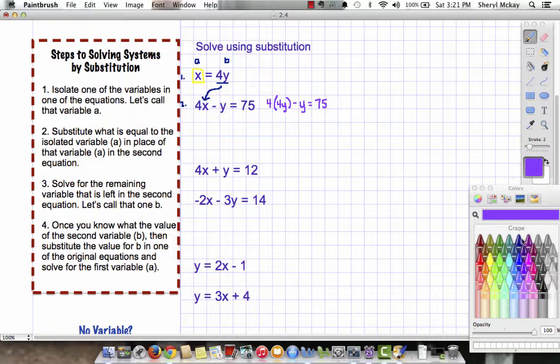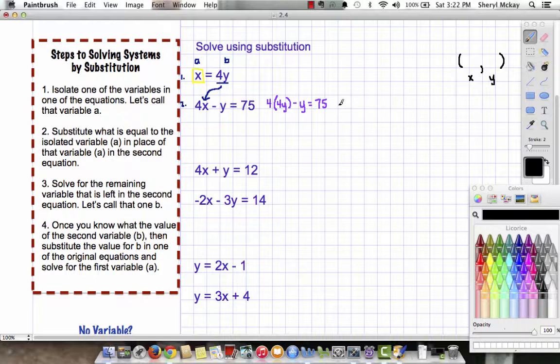Now, I want to quickly write something over here because I want us to remember what we're actually doing. We are trying to find the value of x and the value of y for each of these equations where x and y are the same thing. Okay? So where x in this first equation is the same x in the second equation, because we're looking for that single point where the two equations cross, where they have a common x and y. All right? So that's what we're doing, we're trying to find what x and y are. So what we've done so far is isolate the x, and now we take what x is equal to, which happens to be 4y, and replace the x in the other equation with that 4y. And that's what we've done here. 4 times 4y minus y equals 75.